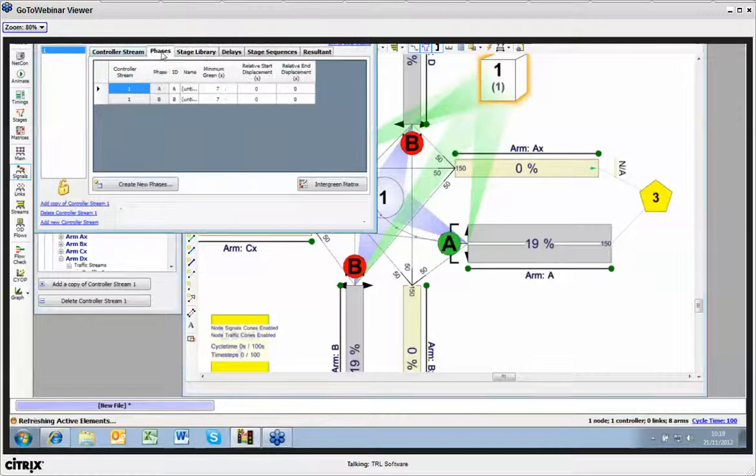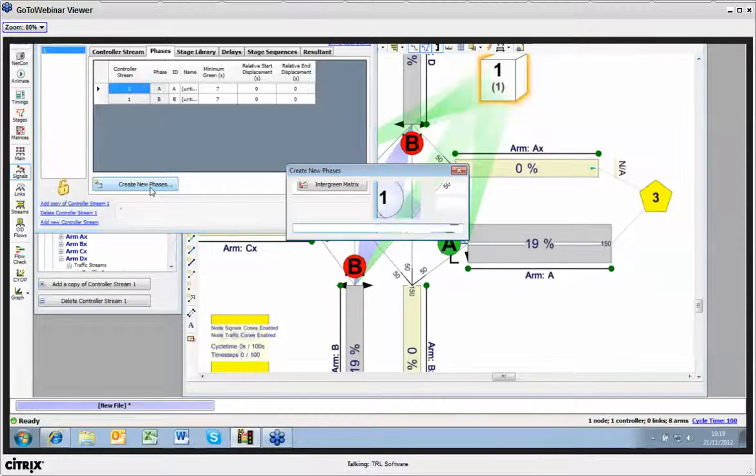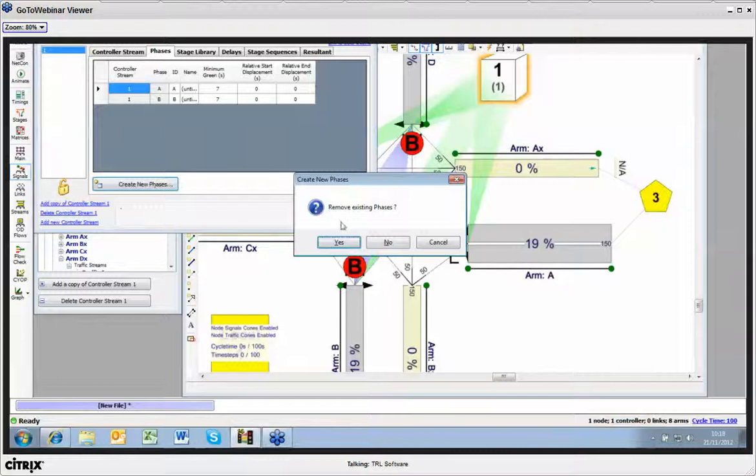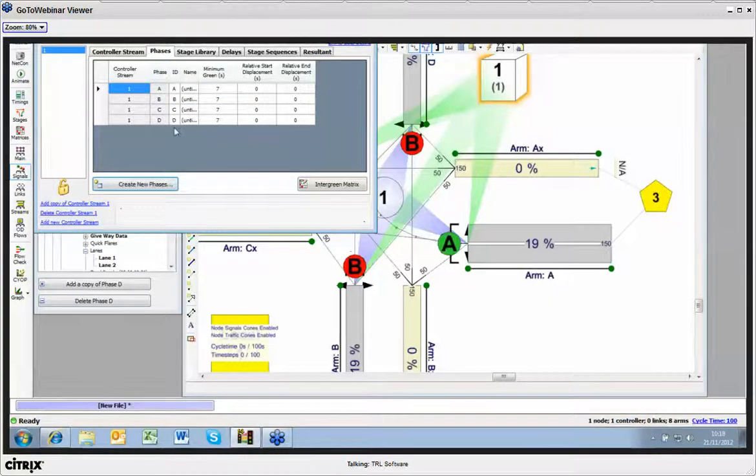So if I was to do that, I'd want to add some more phases in. At the moment we've got A and B, those are the ones that are set to put in there as default. So to add more, you just simply click the Create New Phases option on there. I want 4. Click OK. It asks me whether I want 4 new ones, scrap the old, or whether I want to add to it. I'm going to say yes. Let's remove the others because I don't want 6. And we end up with 4, A, B, C, and D.